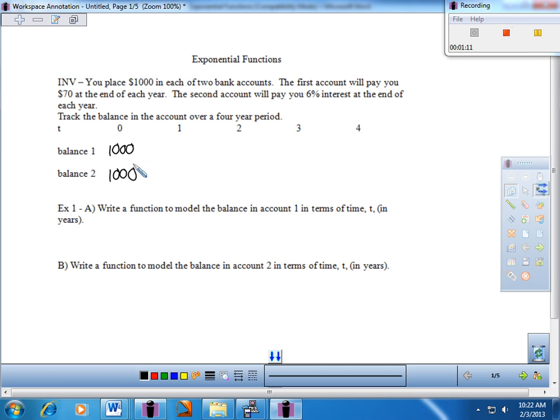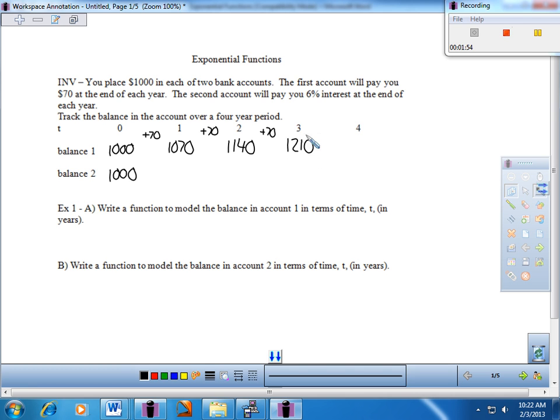Now let's do, as I said, the easy one, which would be the first account. So the bank is going to add $70 at the end of each year. So nice and easy. In fact, I'm going to go ahead and try to put what's going on mathematically there. But I hope you all agree we're going to add 70, so you'd get $1,070 at the end of the year. Sounds good. At the end of each year, bank adds another $70. So add 70, and I'm looking at $1,140 right there. Okay, perfect. Same deal, just between years 2 and 3. Get another $70 at the end of the third year, $1,210.